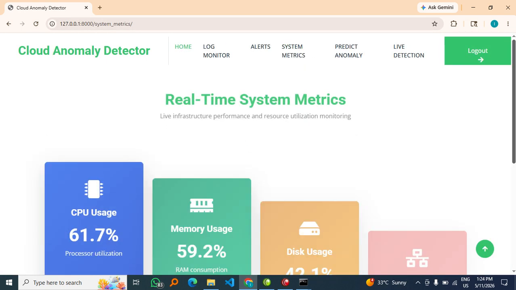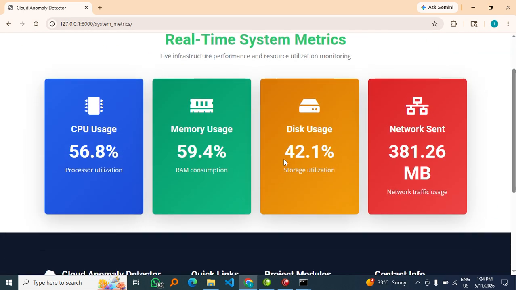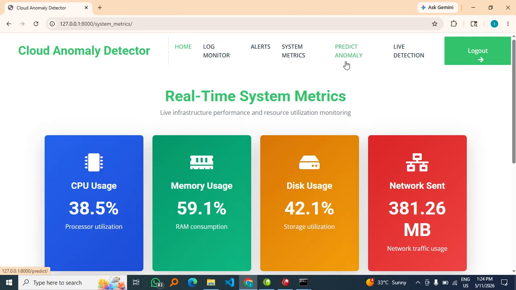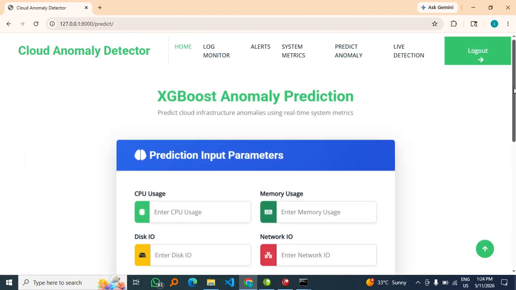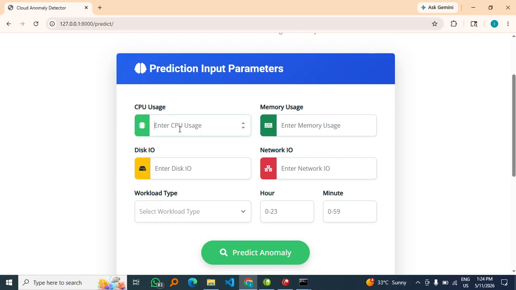So this is our system metrics: CPU usage percentage, memory usage percentage, disk usage percentage, and network. Okay, and you can predict anomaly. I need to enter metrics: CPU metrics, memory metrics.